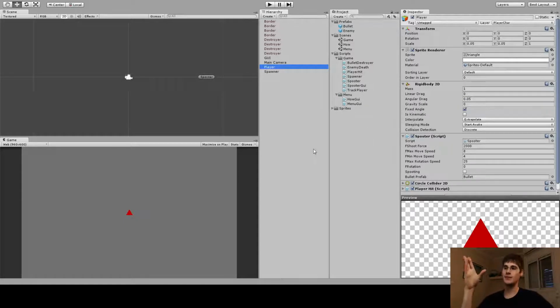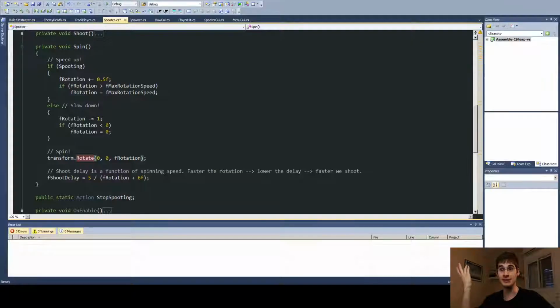The only thing that happens here is me just rotating it. And this happens so quickly, okay? It happens so quickly that it seems like it's actually spinning, even though it's not really spinning, I'm just rotating it. And that's it. Now, I also have something that relates to shoot, but it's a function of rotation, so I put it here in spin instead of in shoot.